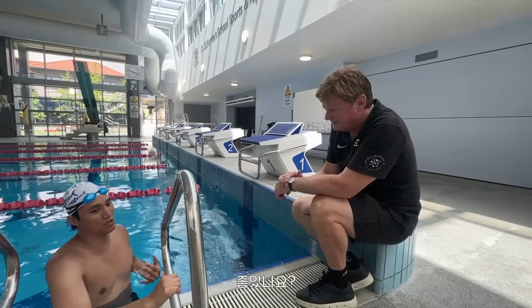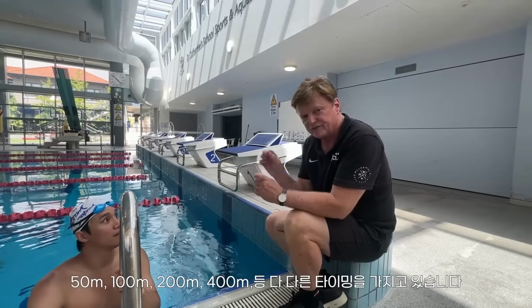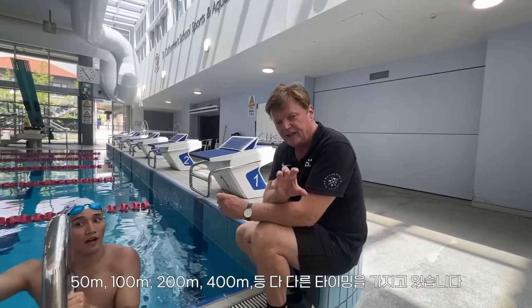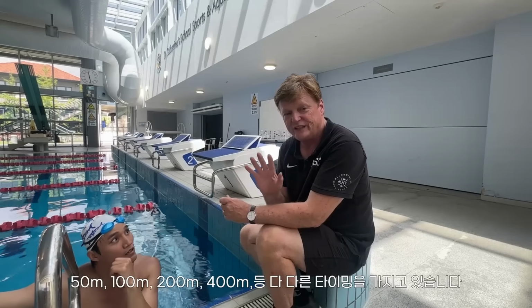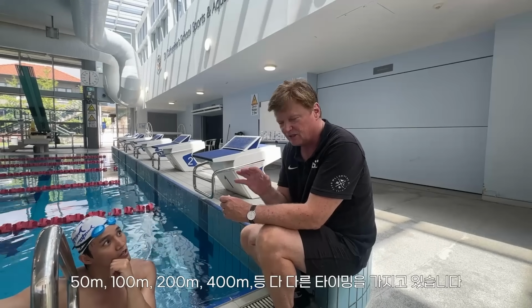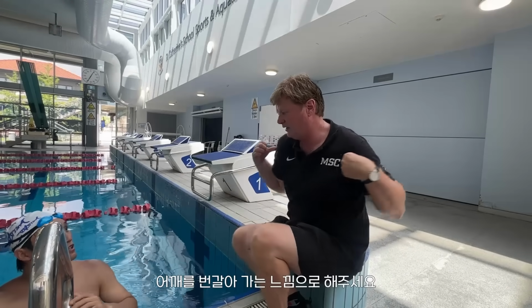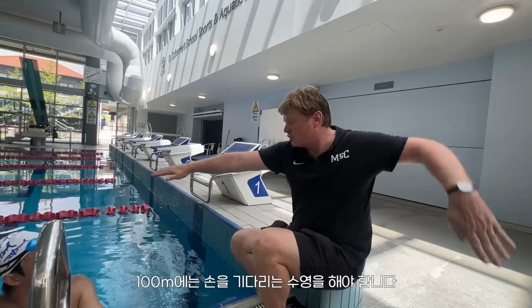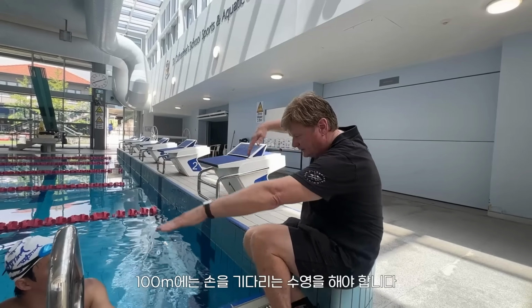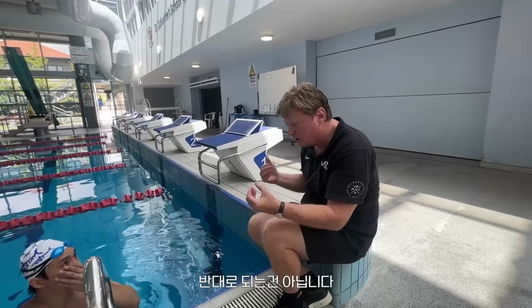Good. Yeah, it is hard, so people need to understand that there's a different timing for the 50, the 100, the 200, and the 400. There are four different stroke differences. In the 50, it's opposites: shoulder, opposite. In the 100, there's a slight catch-up. Just a little bit of a catch-up, so it's not opposite.